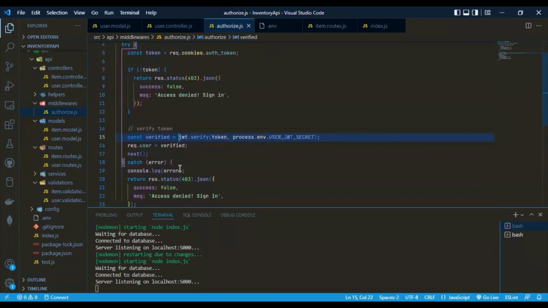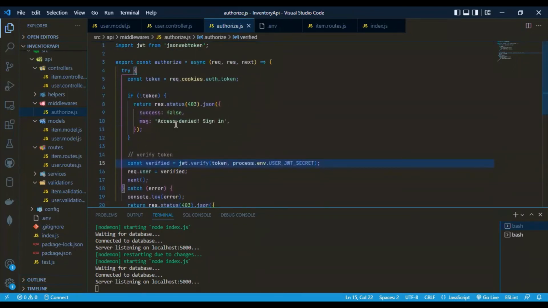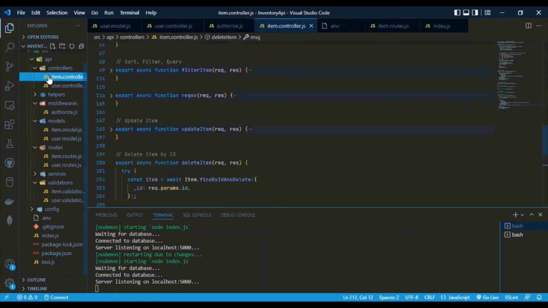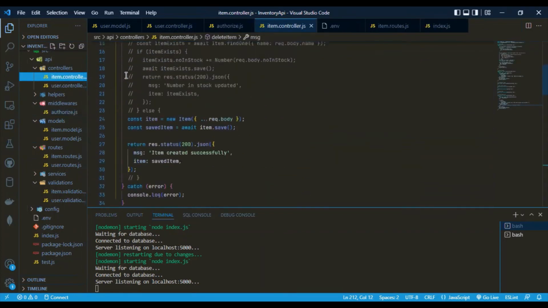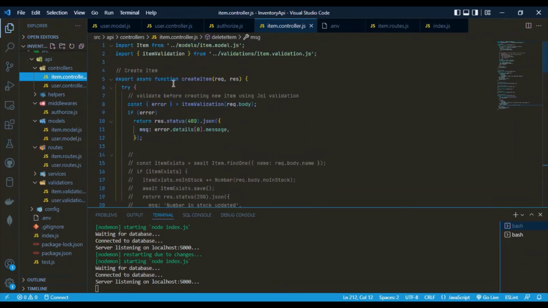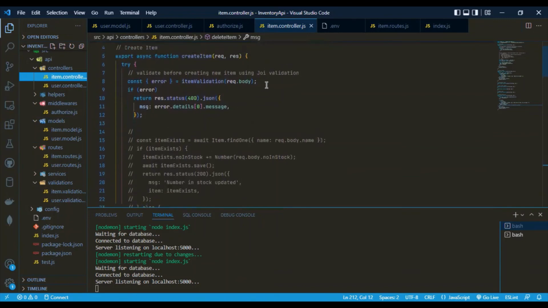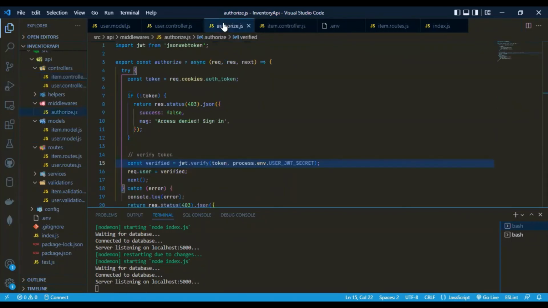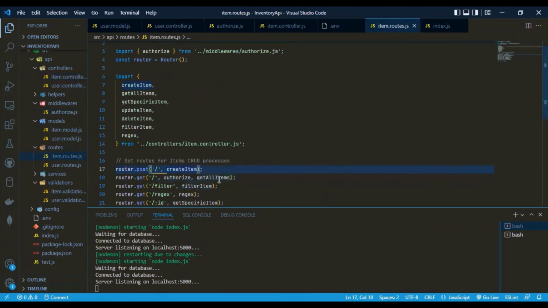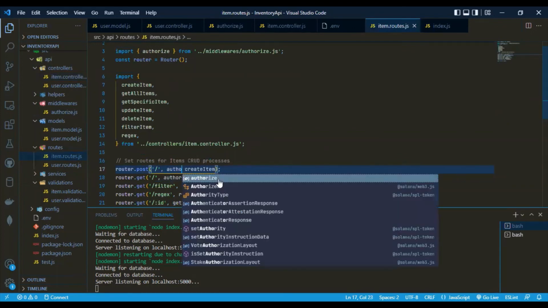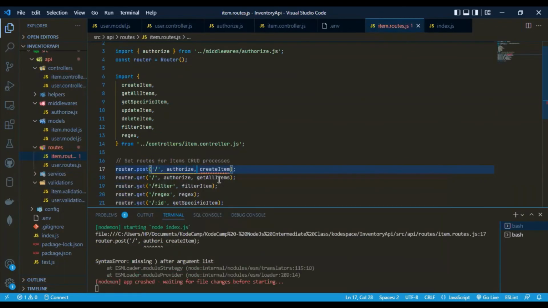Okay, so I'm going to show you, as a roundup to this class, just a quick way that this could be used. So I'm going to go over to the item controller for a create method. All right. So let's see here in item controller. We have the request.body here. Okay. And now that we have created this authorization, I want to include it also here in this place. So only a user that is signed in can create an item.